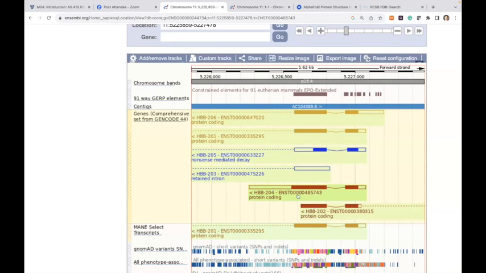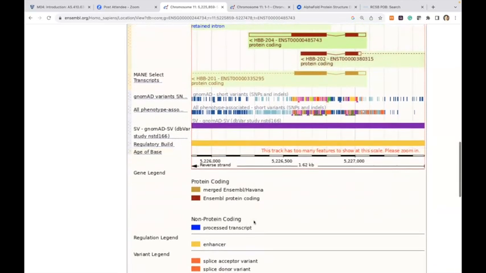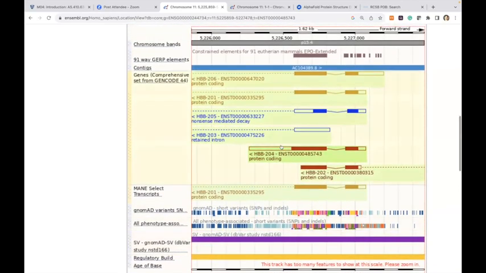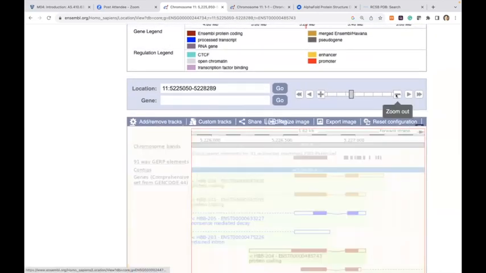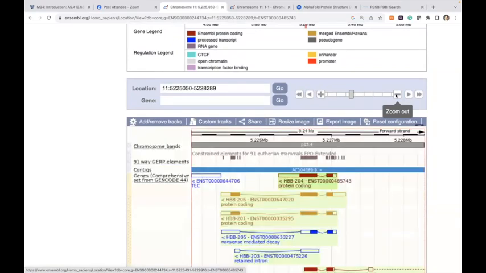Now, you probably know what protein coding genes are, right? But what about this yellow color? Yep, merged sequences, that's good. What about the blue ones?